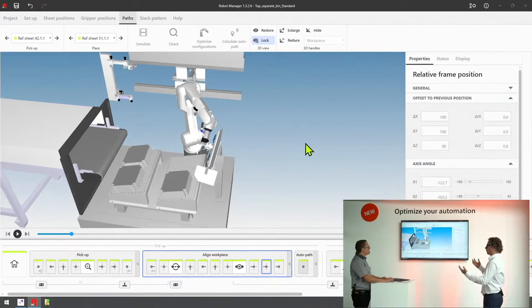Okay, but when we now look at the overall workflow on the shop floor, we also maybe now need to integrate several machines, assign the jobs for the sorting, and assign the next job for the robot. How do we do that? Do we also have any possible tool for that as well? Yeah, we have a tool for that.